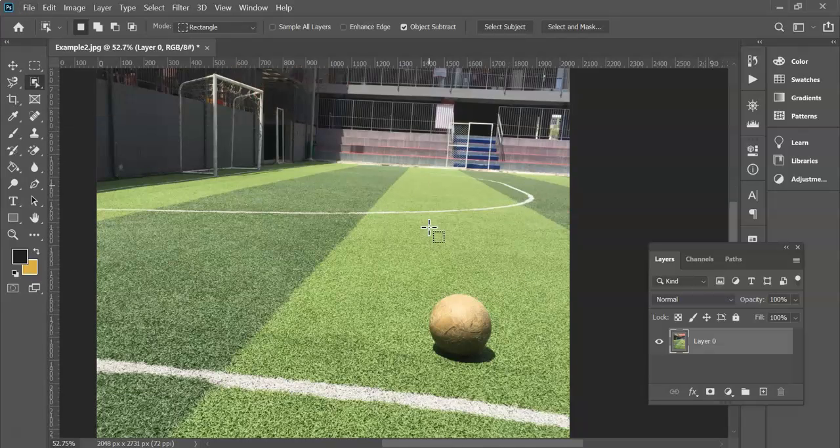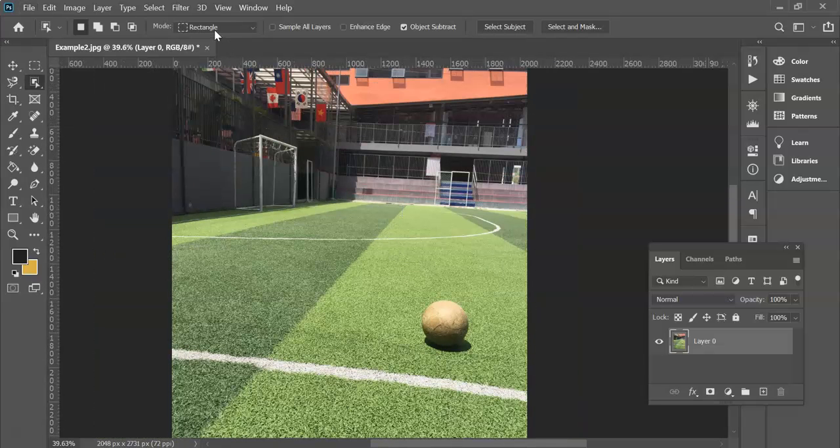That is the rectangle mode. Now let's try lasso mode. Lasso is hand drawing, freehand drawing. So now you're going to draw the shape that you want. For example, if I want this ball, I'm just going to draw around the edges of the shape, and boom, Photoshop will automatically resize, trace the edges and finally make the selection.